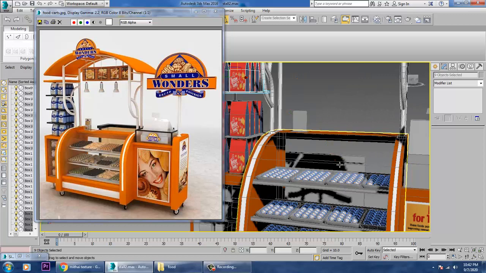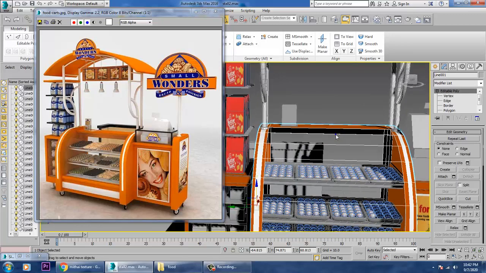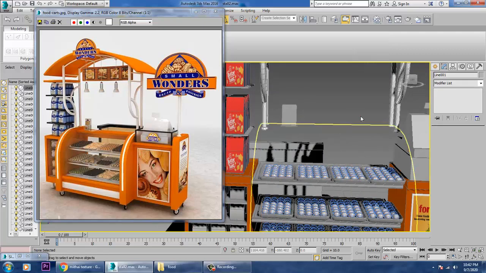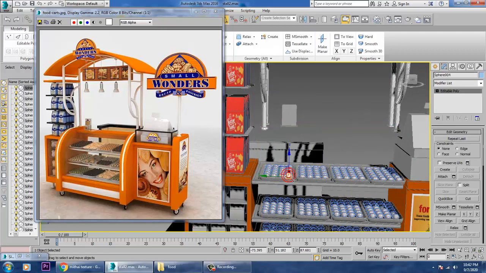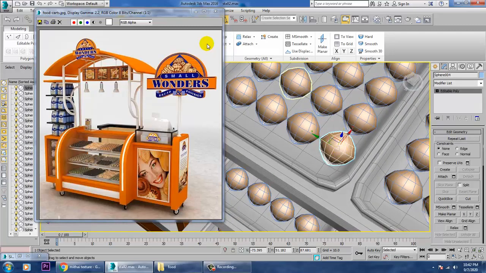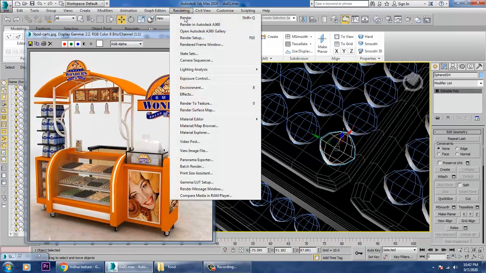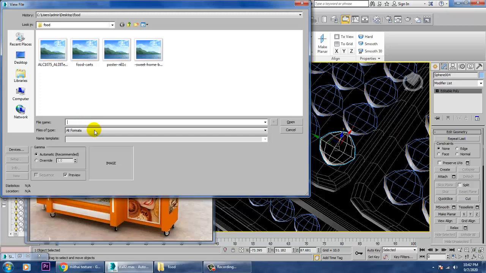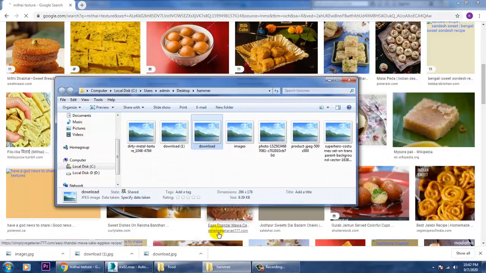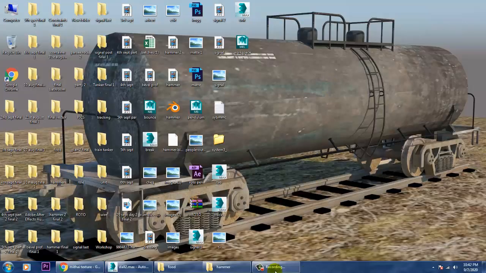So right click, hide selection. Let's select this. Let's just go into rendering, view image file, and let's take the sweet texture where we actually saved that in a different folder.